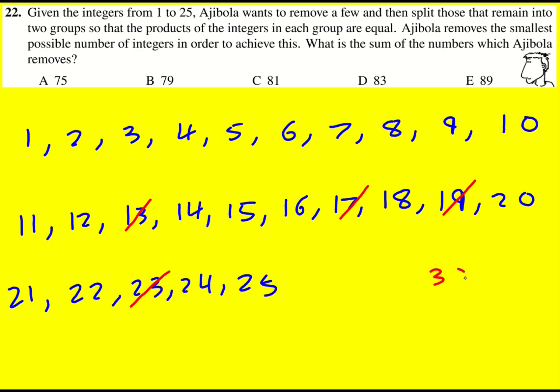So I've got 30 plus 19 plus 23 plus 42. So I'm up to 72, the sum of the ones that we've taken out. Okay, so this actually shows us that we're going to need to take out some more. I'm going to write the rest as a product of their prime factors. Some of them are already all right, but here we've got 2 squared, 2 times 3, and so on.